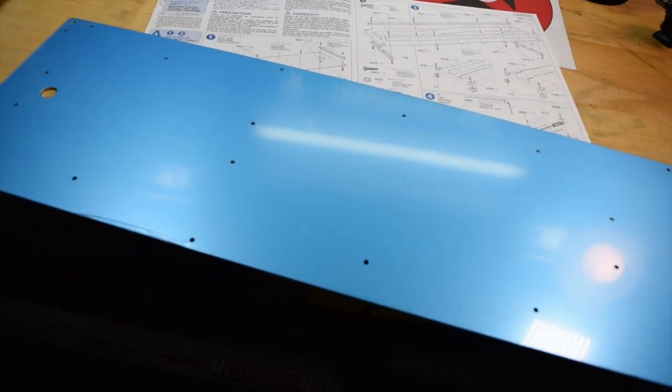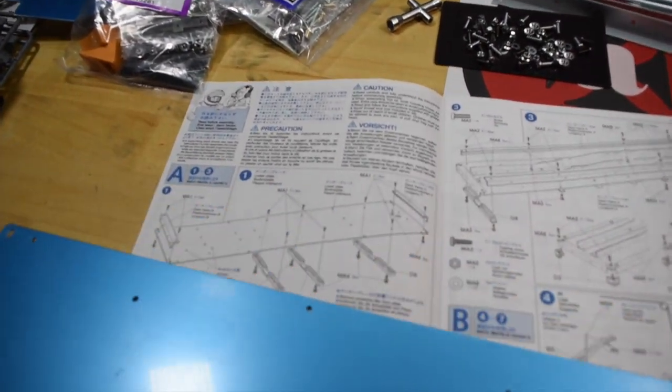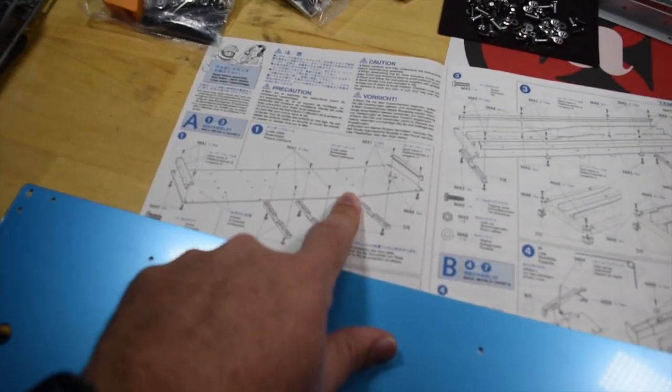Alright, so here's the lower plate. The lower plate has a protective film on it, so I'll be peeling this off. And then the first step simply has you putting on some of these cross braces and your end metals. So I'll go ahead and get that on and I'll be right back.